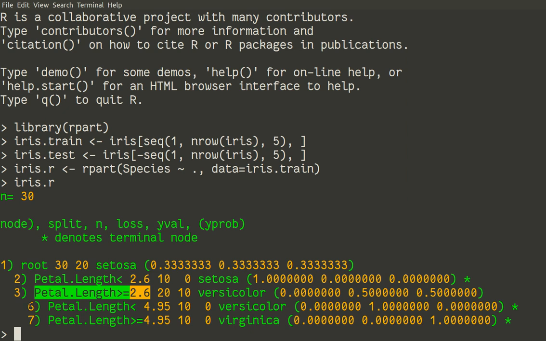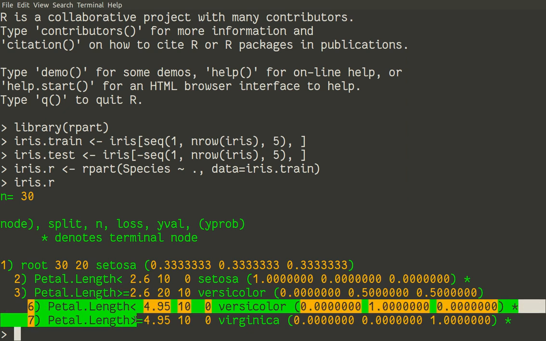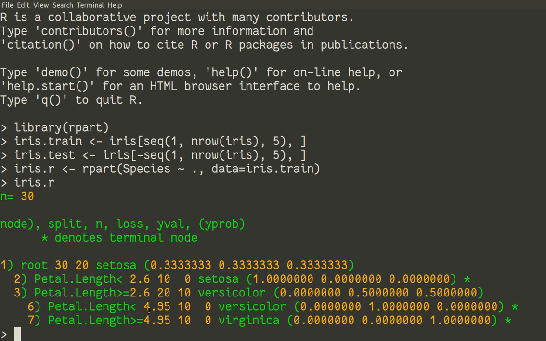So R took the next step, numbered 6 and 7, and on that step it is using the same character, petal length, but now in such a way that all irises with less than 4.95 in petal length will go to versicolor, and all 10 versicolor will go here without any problems. And if petal length is more or equal to 4.95, this will be all virginica. So nice clean separation.